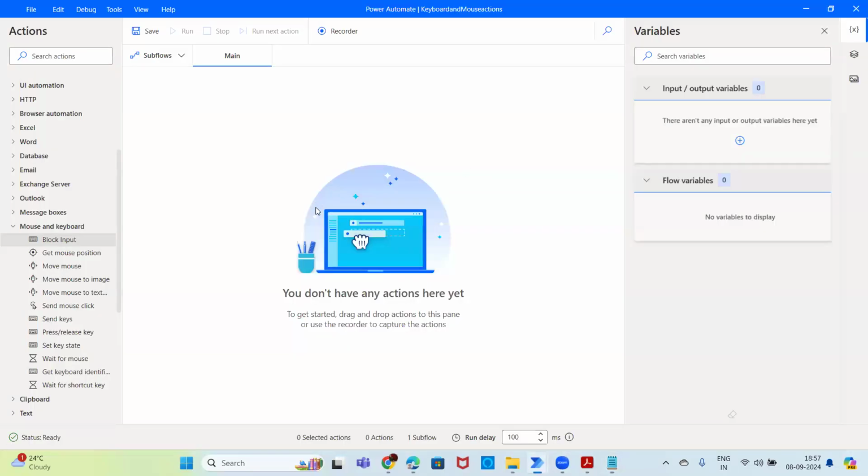Because when we are performing image automation, it is very important, because we are performing clicks based on images, not UI elements. It is running based on images, and if you move here and there, the cursor will move and click on that image, whatever action you perform. So, for example, if you want to send a mouse click.